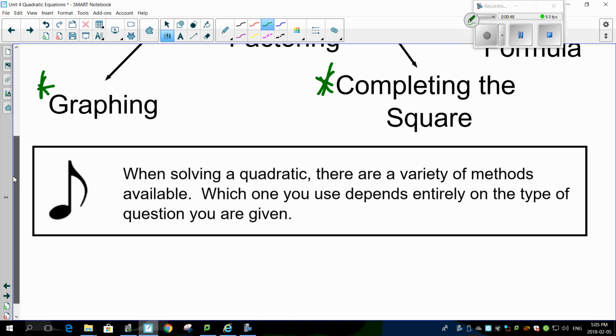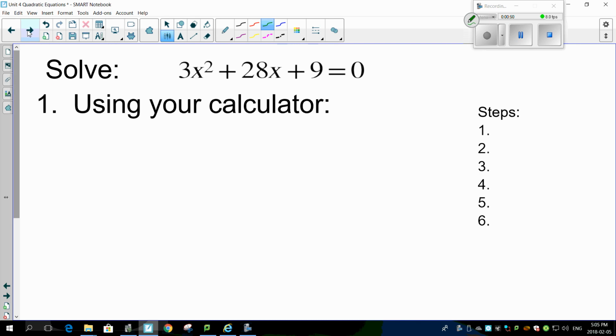Case in point, look at this next question right here. I'm going to tell you straight out to use your calculator on this, and you're going to see why in a second. Think about this. This is a PSA 2, which means you have to multiply these guys together to give you 27. Then you want numbers that multiply to give you 27, and it's too much of a hassle. So in this particular case, you can always use your calculator to verify the answers.